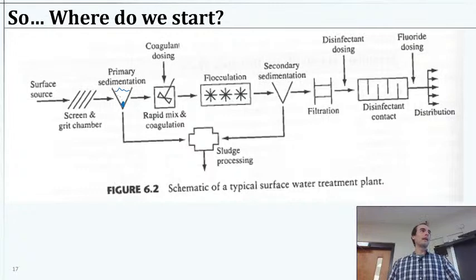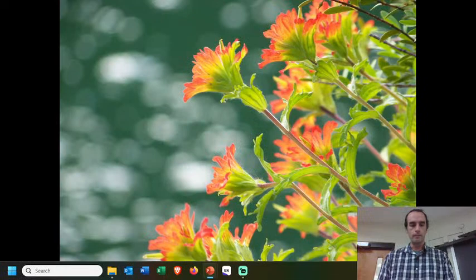There are a lot of reasons we like to have high pressure in our water. We like to have hot showers, or just showers in general, with some pressure. Wash our hands. We like to be able to do that even if we live up on a hill. So there's a lot that we design our systems to have pressure for, but in particular, we want to prevent intrusion of anything that might be contaminated into our system. That plus firefighting needs a lot of water are two of the major reasons we care a lot about our pressure in our distribution systems. All right, so we're going to start with sedimentation then, and that'll be the next set of slides.